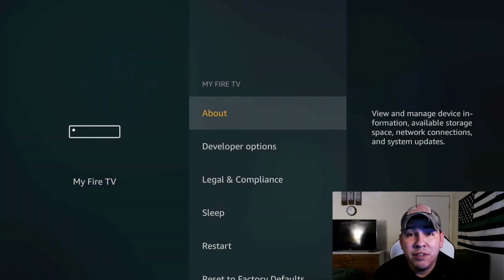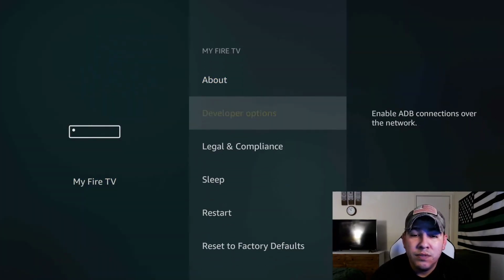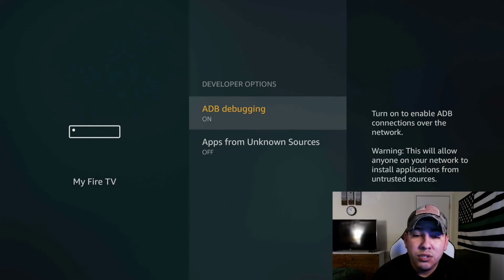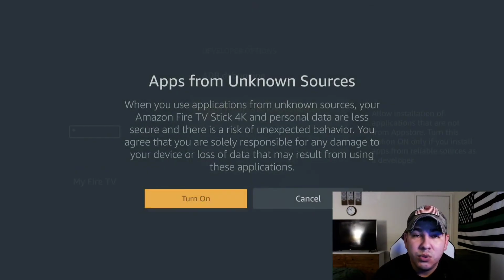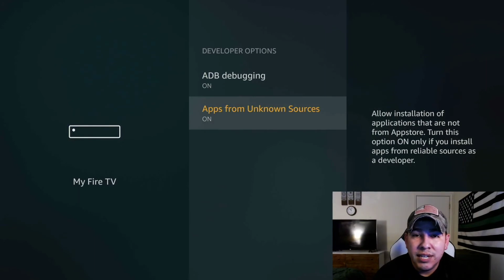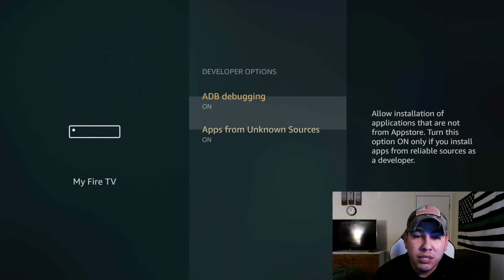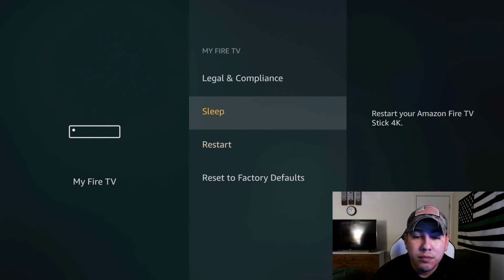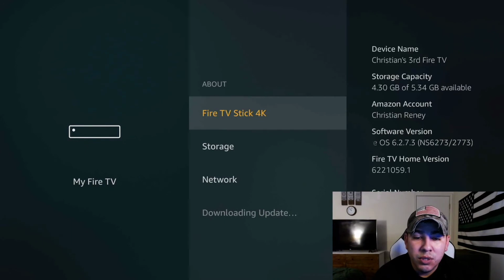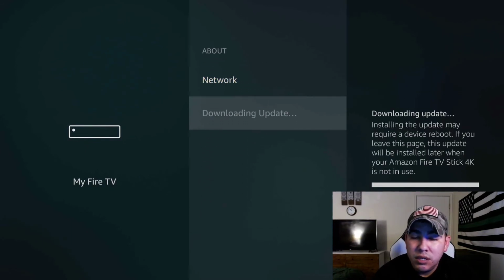Then go over to My Fire TV, go to developer options and turn both of these on. Apps from unknown sources. If you're going to sideload APKs, this is the way to go. You need to select apps from unknown sources and have that on in order to install those third-party APKs. So next, go to About and make sure your Fire Stick is updated to the latest update.